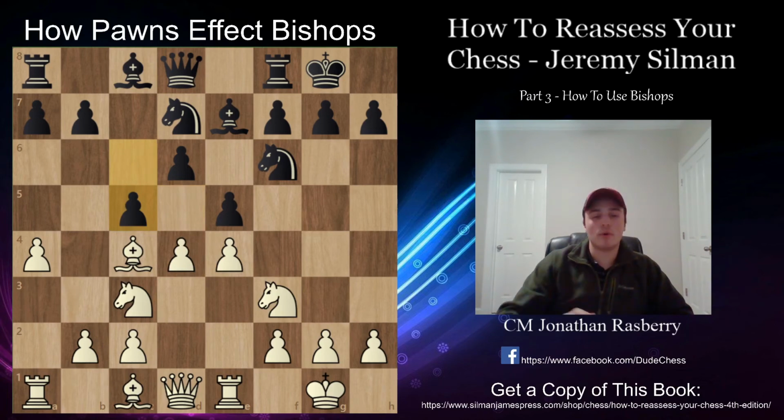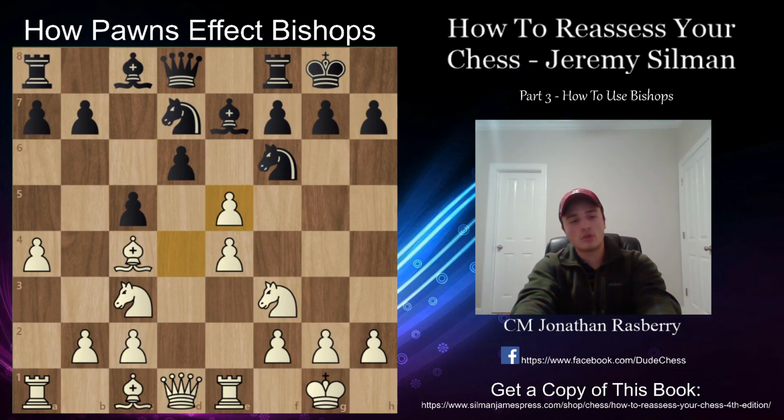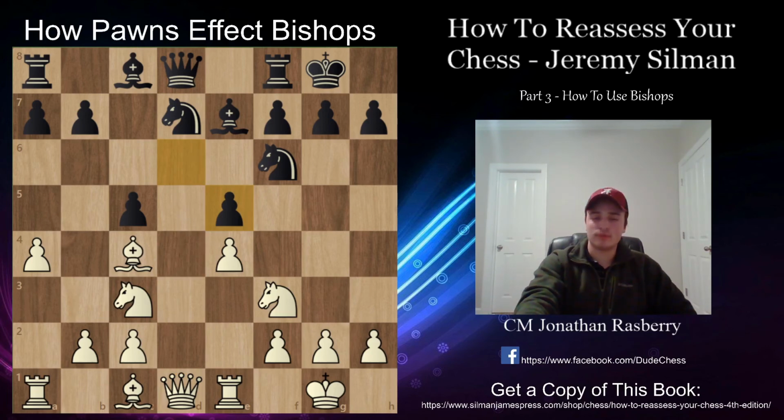Going back, though, maybe a better move for white. We already talked about black should have probably captured on d4 before pushing pawn to c5. But white maybe should do the same. Maybe he should capture on e5. Now all of a sudden this queen is aiming at d6, so the pawn should recapture.